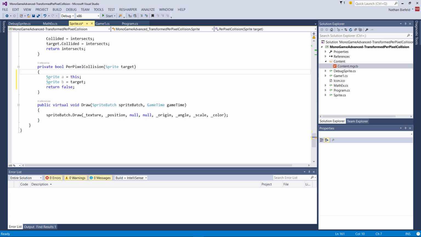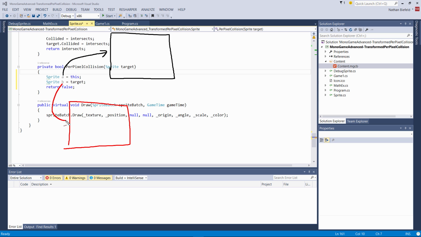So, sprite A. Let me bring up screen drawing here. I'm going to set up color as black. So, sprite A is going to be black. And sprite B is going to be red. That's going to be down here. So that's sprite B. Let me bring this back to black. So black here, we have 1, 1. This is 0, 0. 0, 1. 1, 0, and this is 1, 1. So this here is 1, 1 when we're looking at A.